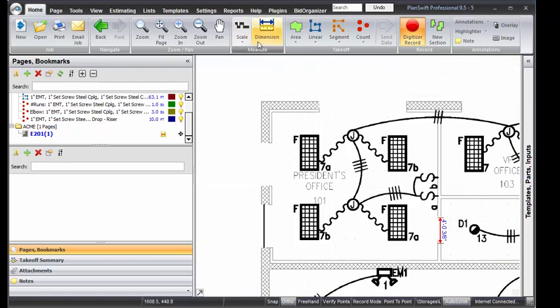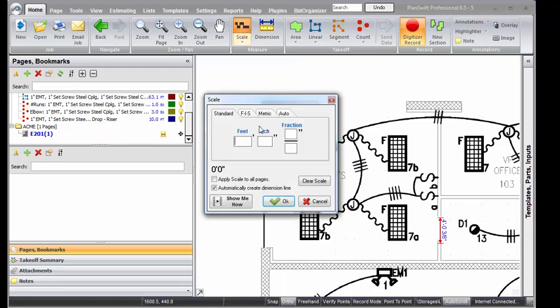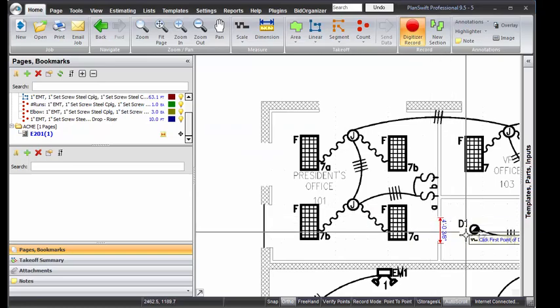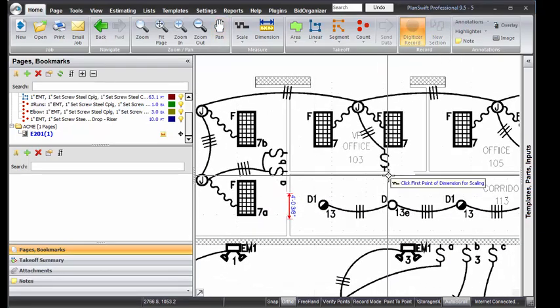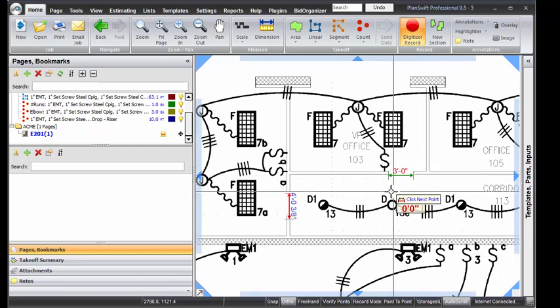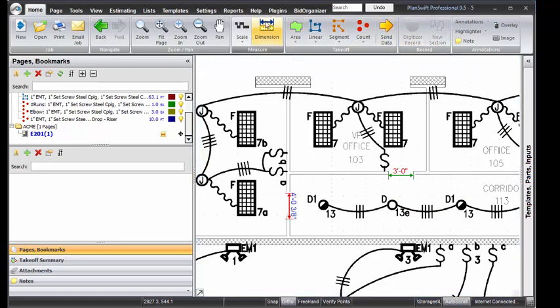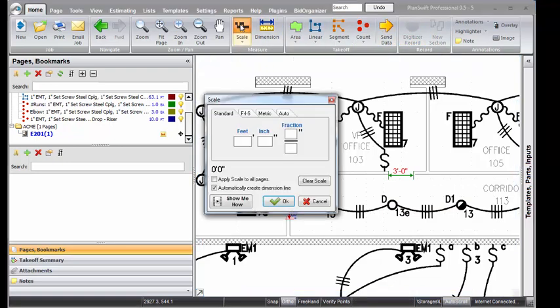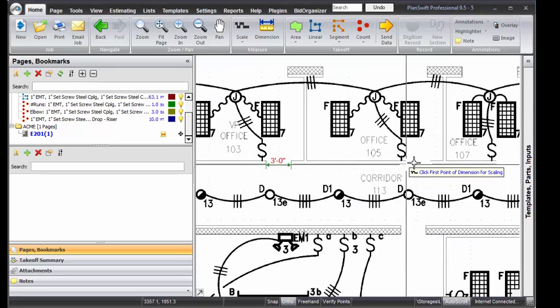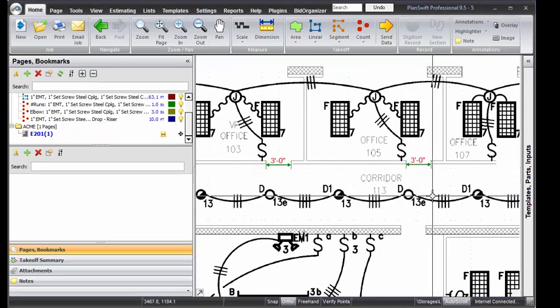To fix it, I come up here to the drop down menu, or the scale button up here, put in the known dimension of 3 feet. Now I can do this one of two ways. I can hit OK, and I can drag from, let's go to a different doorway over here. I can drag from here to here, and that will set the scale. Or the other way to do it is to go to scale, set it to 3 feet. You don't even have to drag. You can just click on one point, click on another point, and that sets the scale.